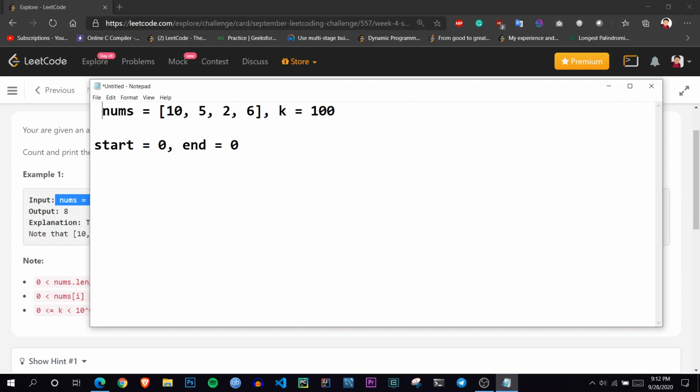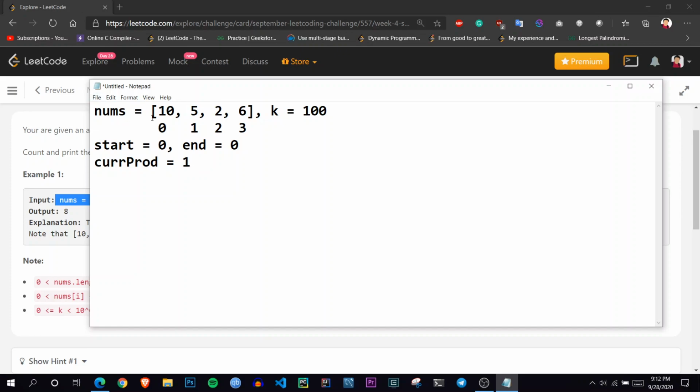Let me quickly write down the indices of these values also: 0, 1, 2 and 3. First of all, we will also keep track of what we'll call the current product, which is initialized with 1.